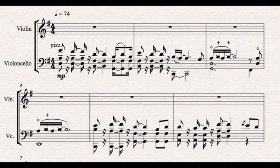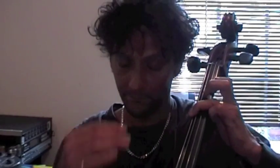For instance, on Dream in G, the cello starts with the melody. This is then taken up by the violin.